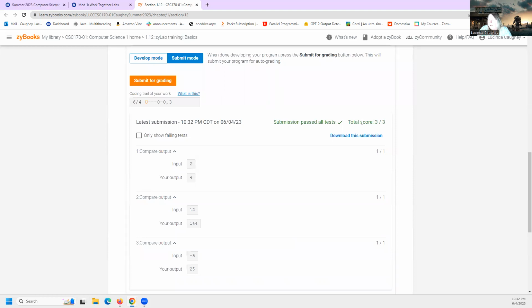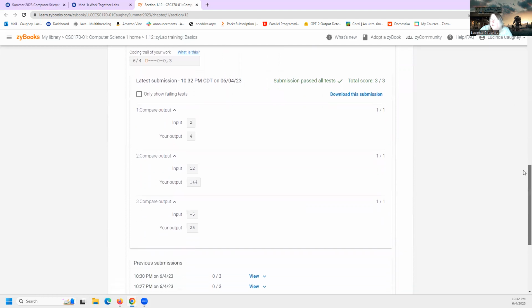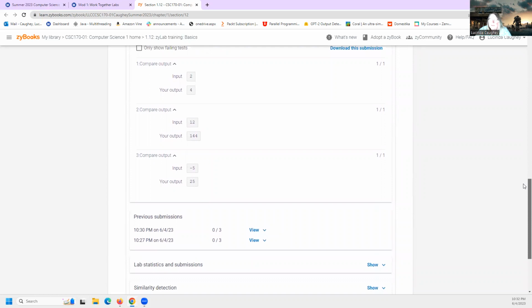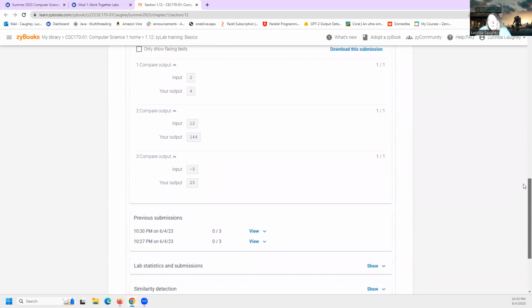As soon as you get to this point and you get those 3 points, that will get transferred back to Canvas for your grade. So as soon as you get them here, you'll know they'll appear in Canvas as long as you do it before the due date. If you do it after the due date, you can still work in Zybooks.